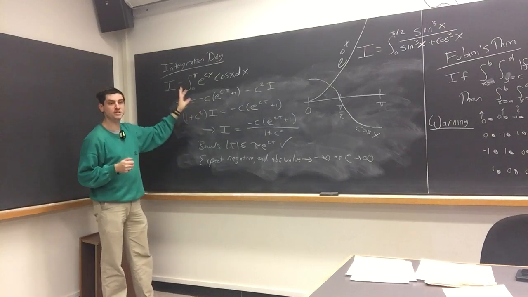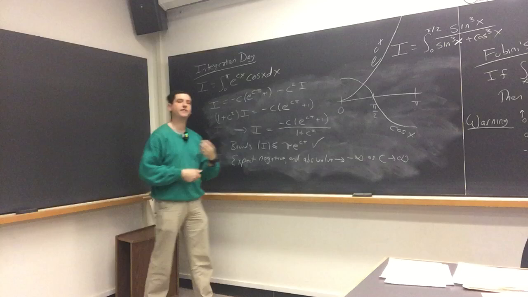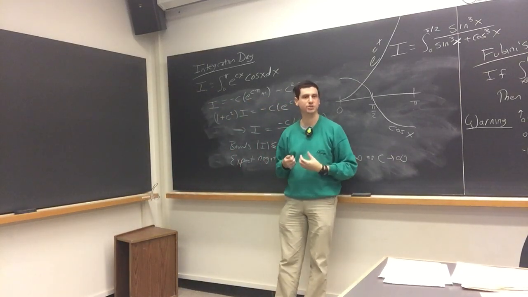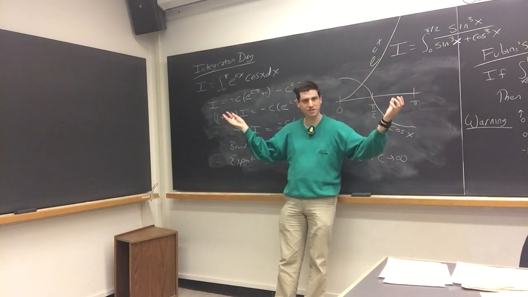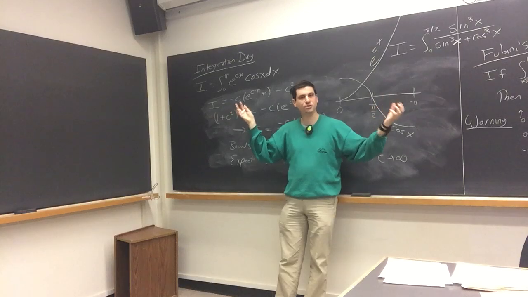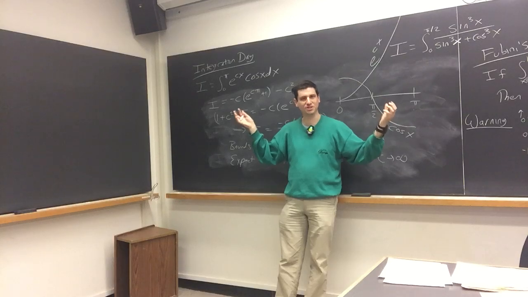So the bring it over method is extremely powerful. Typically, if you're going to use integration by parts, you want to have a sine or a cosine, and then if you do it an even number of times, you return to where you start. So the idea is you want your unknown on both sides of the equation. There's only one way when the unknown is on both sides of the equation that you're screwed. What's the one way you would be screwed if the unknown is on both sides of the equation?